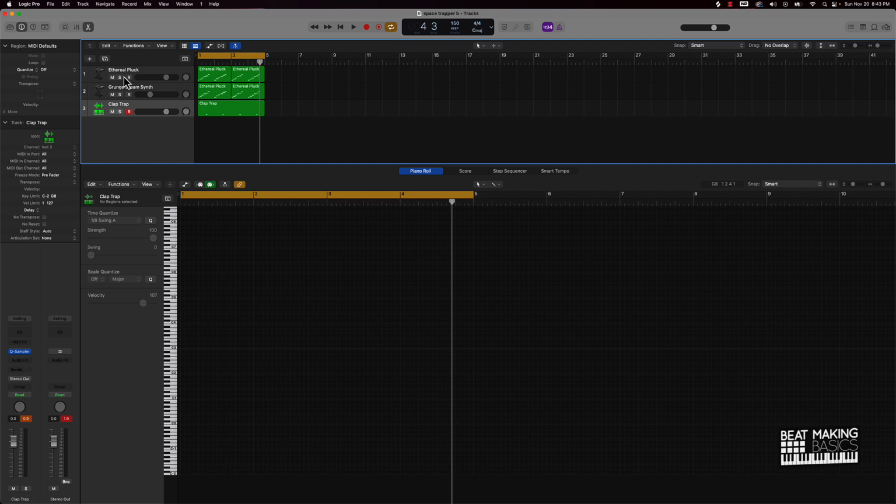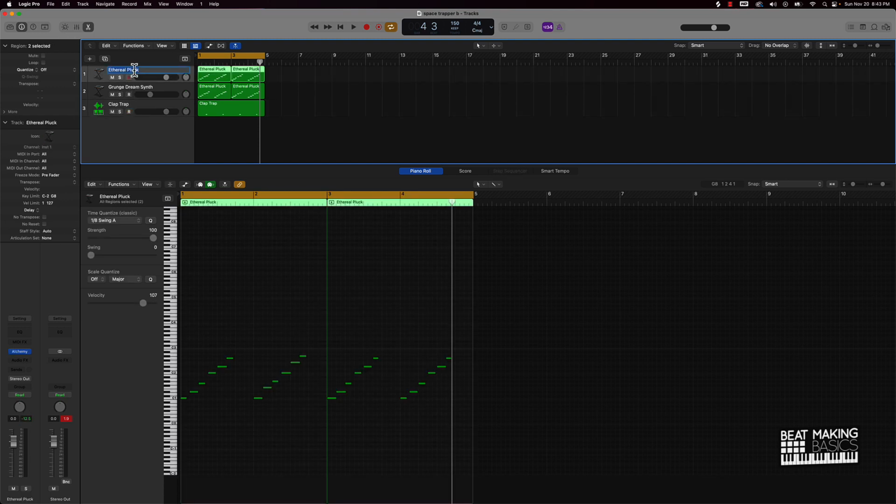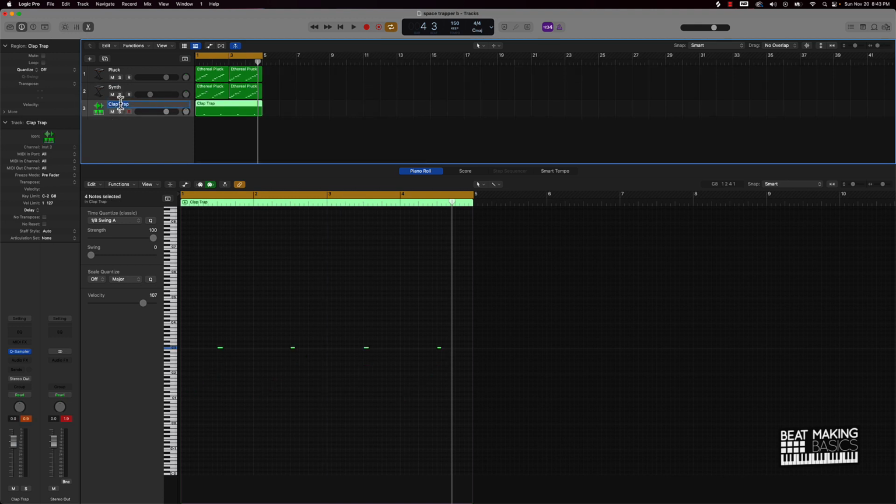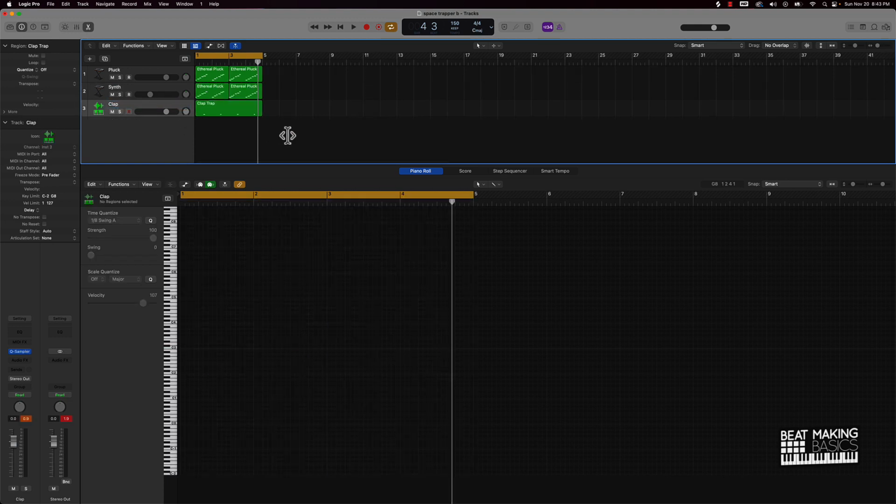Okay, and then let me tell you another thing. So for instance, when you're naming stuff here, so you might do pluck right here. We'll just say synth, and then we'll just say clap, just to kind of simplify this. Now say if you want what's named here to be named within the workspace window, all you got to do is Command A to highlight everything, and then push Option, Shift, and N. Option, Shift, N. All right, and what you saw that do is basically the same name here is now there.